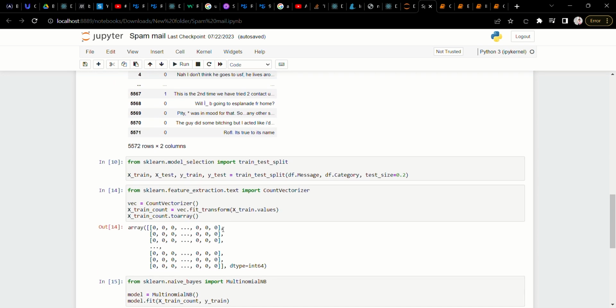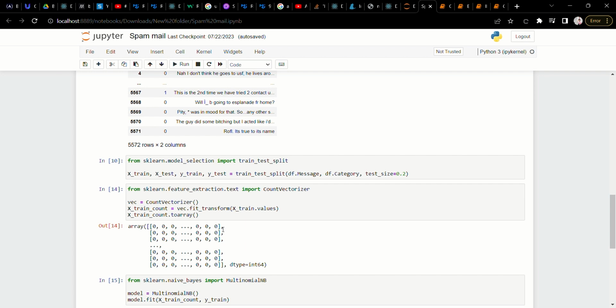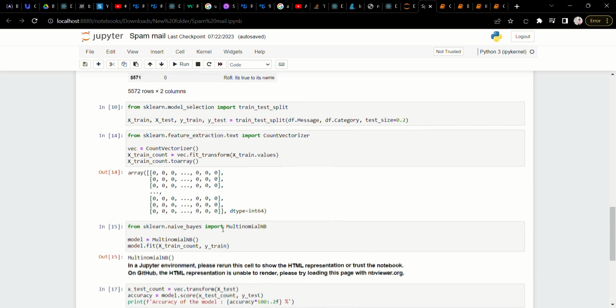And splitting the data, and here I'm using a count vectorizer. So what is a count vectorizer? What it does is it takes the unique words in all of our messages, and it forms a vector in which each element refers to a unique word that we have found, and if it is one then it means the word is present, and if it's zero, it means the absence of the word.